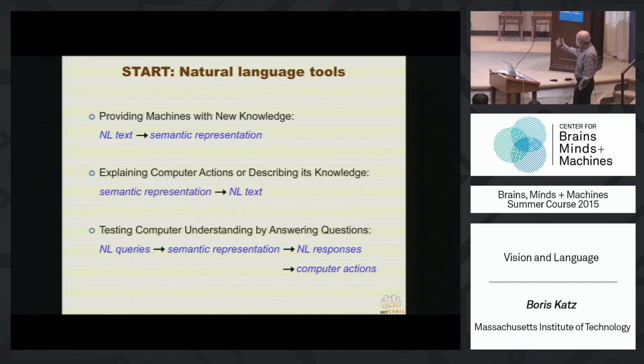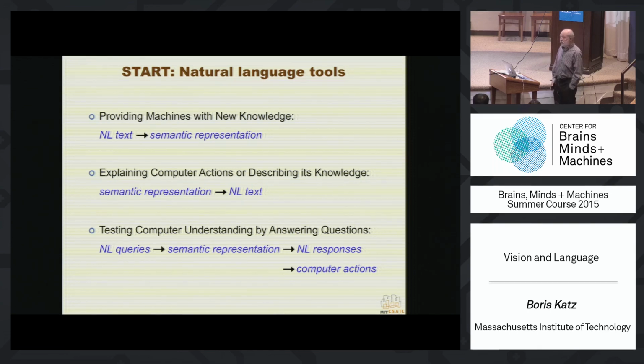So there are only 3 tools on the slide. So one is going from language to structure. So in order to provide the machine with knowledge, we give the machine a bunch of sentences, text, paragraphs, and that will be converted into some kind of semantic representation. And I'll show some details of that. We want to go the other direction. We want a machine to explain what it does or describe its knowledge using language. So we have a generator that does that, that goes from semantic representation to language.